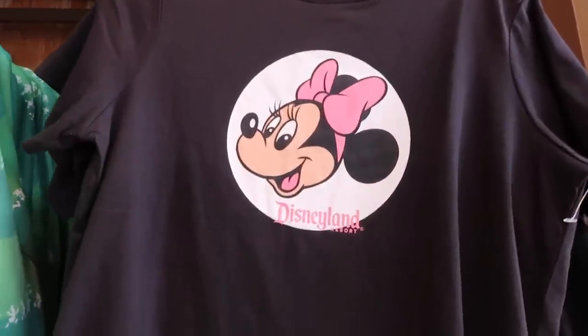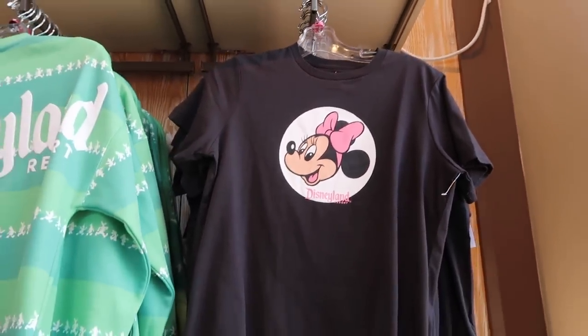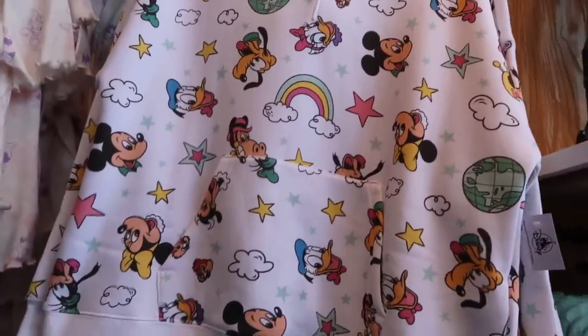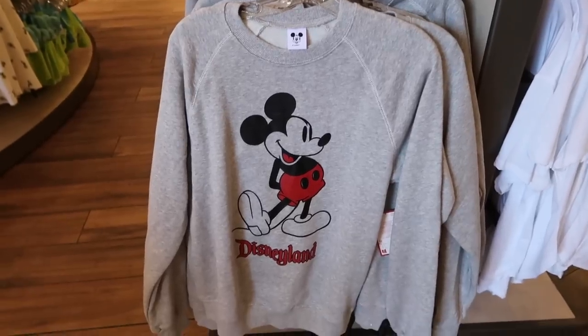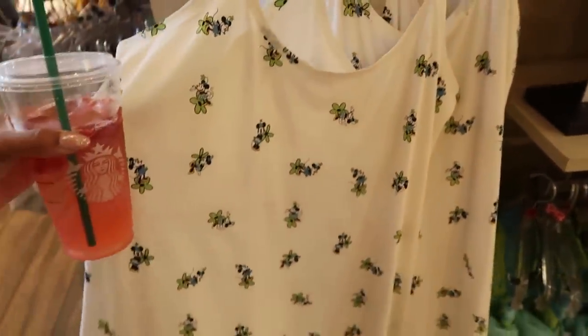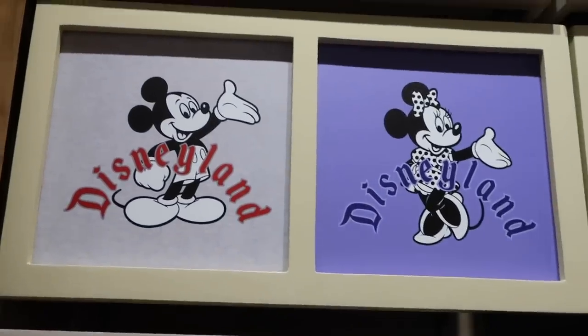This one's super cute, I just wish it wasn't like a circle around it, but I love Minnie. We saw these last time — little Daisy ears — and they have this sweatshirt. I love all the little faces and stars, so cute. Here's a classic Disneyland sweatshirt and the new workout collection. This little dress is super cute with all the little Minnies. There are some new t-shirts; I really like the Mickey one but they don't seem to have my size — they're all extra extra large, which is so sad.